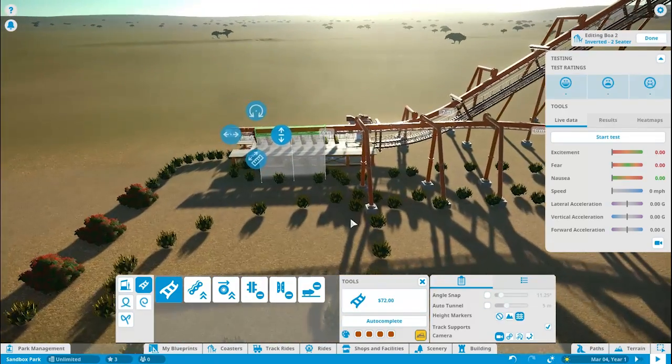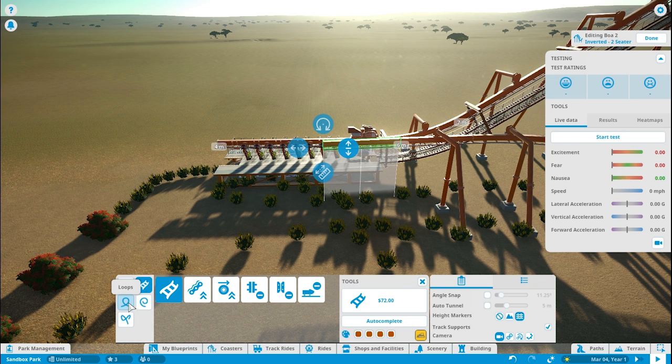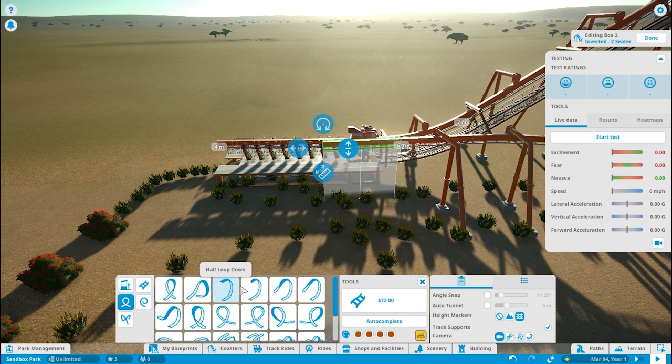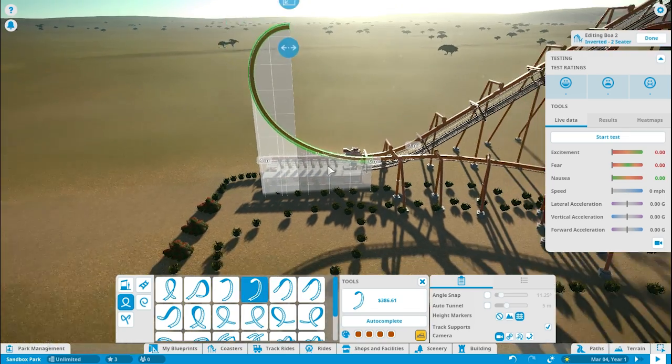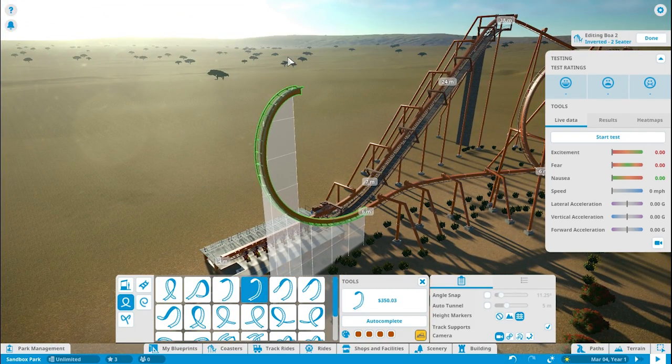Whoops, that last one was wrong. Ah, this whole thing's too high. Right, and this one was, what is this one? This one is a half loop with a 180 at the top. So a half loop up probably needs to be slightly slower than that. Slower? Brah! Lower.